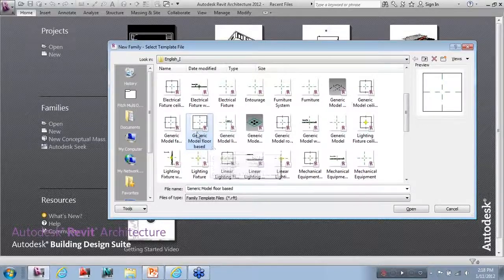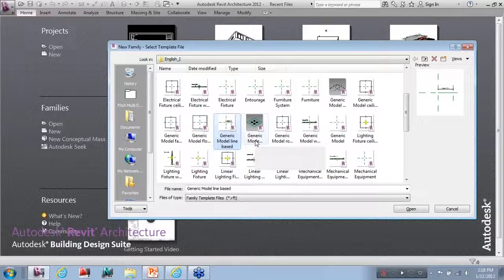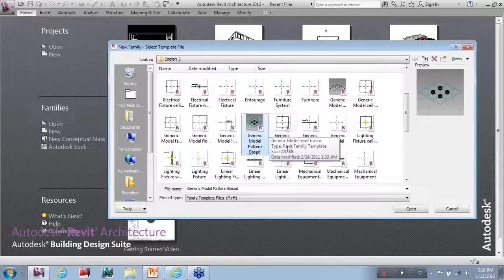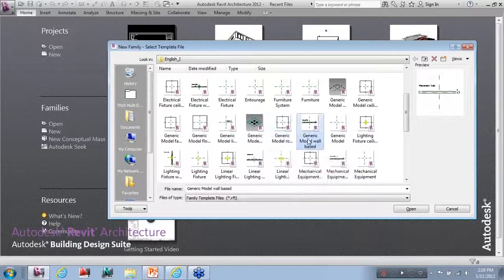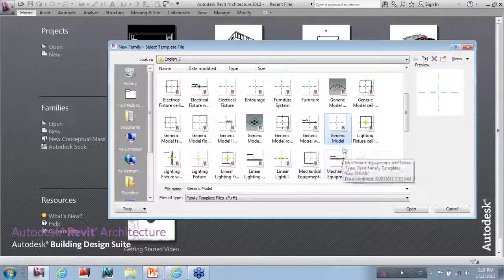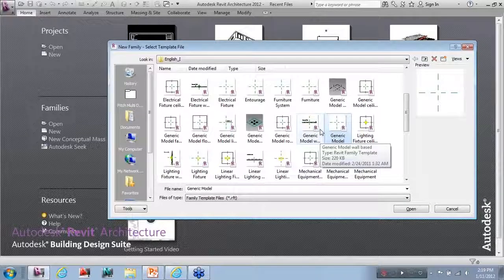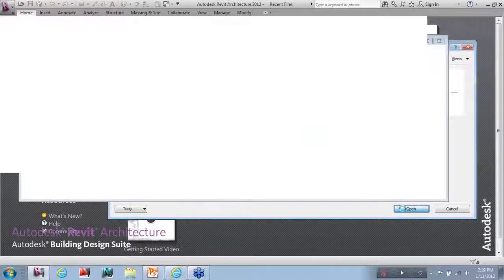We could do a floor-based family, a line-based family, a pattern-based family, a roof, a wall, or we could just do a standalone. Now, not every piece of content is going to have all of these options, but generic possesses the majority of them. For now, we're going to go ahead and start with just a generic model. And we're going to say open.